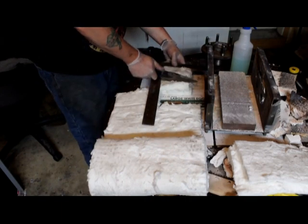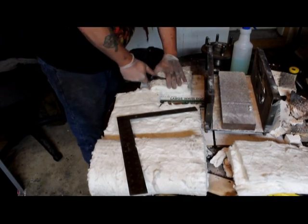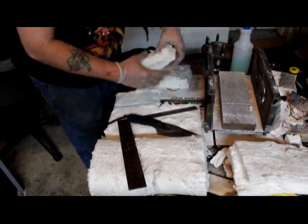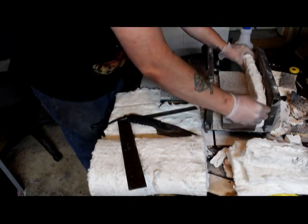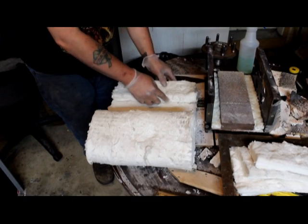All right, and that first segment that I cut is a little tall. It doesn't leave a whole lot of room for the top segment of K-wool that we're going to put in after we fix the top of the forge, because it's all warped and bent and crappy looking. So we're going to fix that in another video.